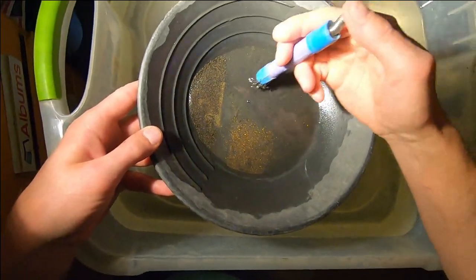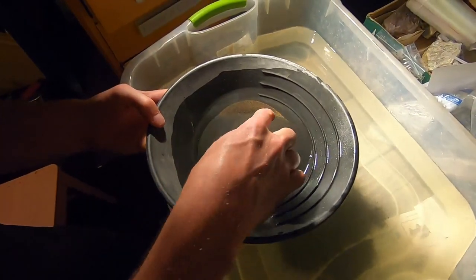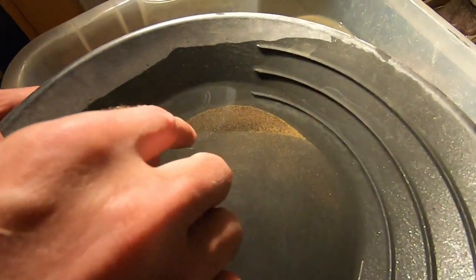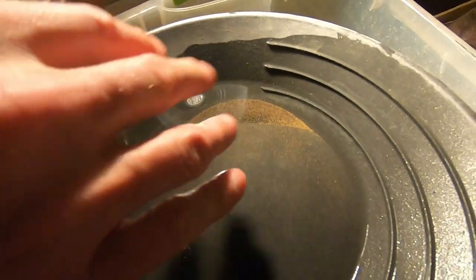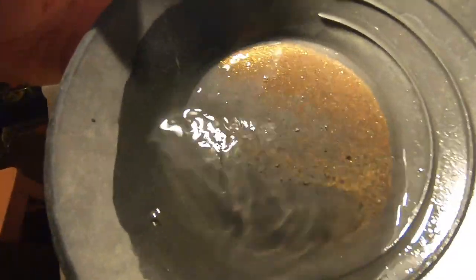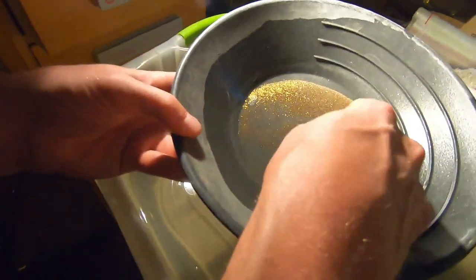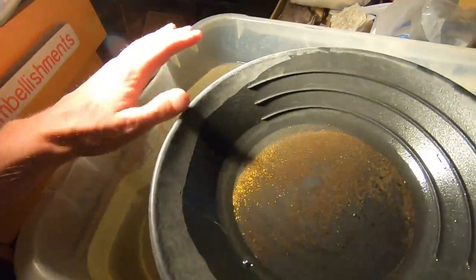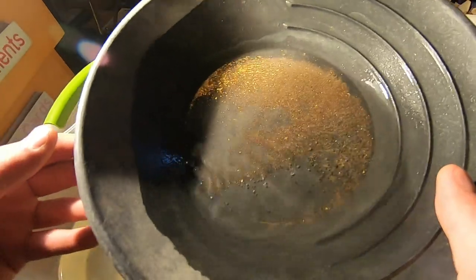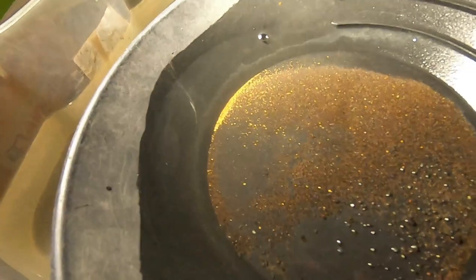We got that one. This is a pan with magnetites and most of the black sand removed. This remaining heavy sands — there's a mixture of lead and some other things, but it's a really heavy garnet sand. We're panning troublesome fine gold. You can see this pan is just loaded with fine gold, and panning it down to clean gold is nearly impossible because these small flakes just like to float. So we're going to suck up a clean line of gold and just repeat the panning process as best we can. I'm going to suck up this little line right here and then re-pan the rest and continue.